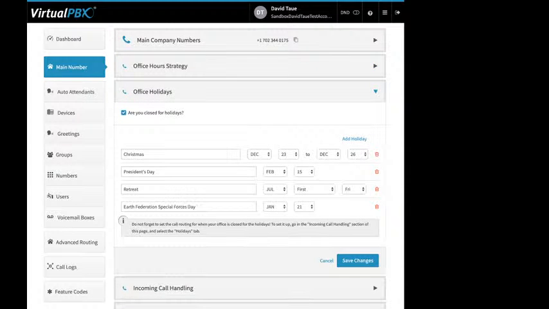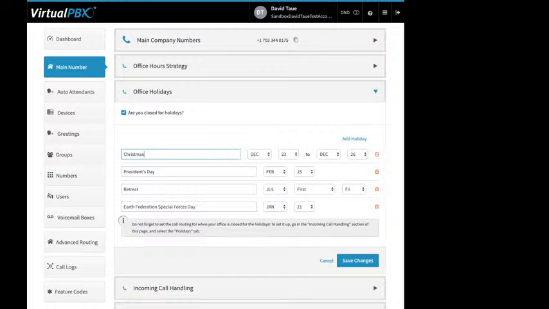Next up, we've got office holidays. So if you're closed for holidays, you put a check mark here on the left. And then over to the right, you click on Add Holiday. You have your options here for single day, date ranged, or advanced. Each one of those will create a new line, and then you enter in a name for it, like President's Day, and you put in the date, right, February 15th in this past year. Date range, it's like up here we have for Christmas. Say, hey, start on December 23rd, end on December 26th.